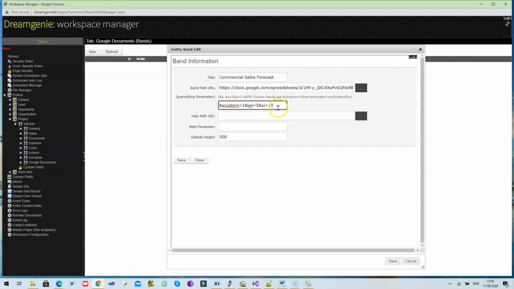So what these query string parameters are basically saying is this is a custom band for entity type 5, which is project, for project 10, and then set the minimum height, which we'll set to be, say, 1000, and click Save.